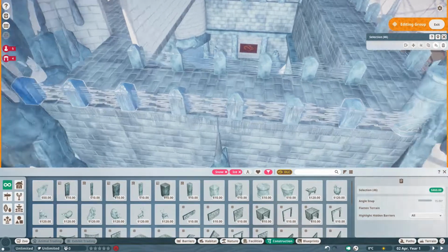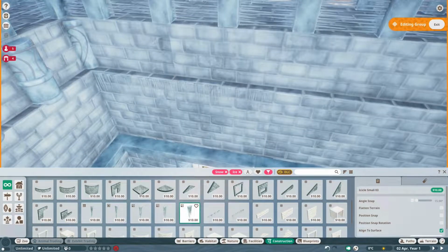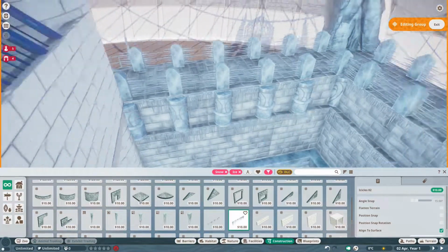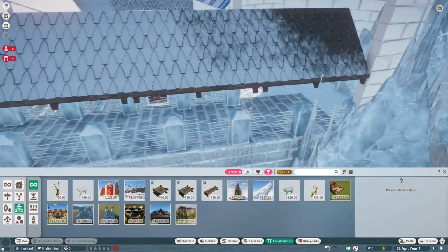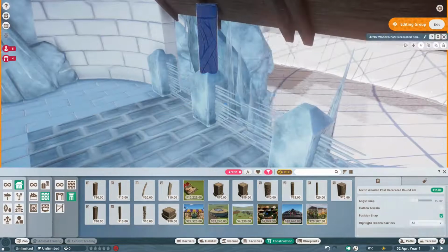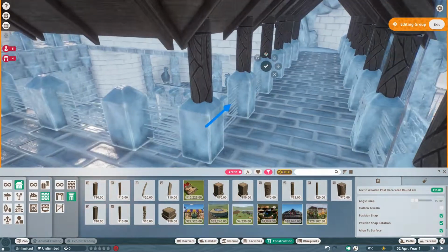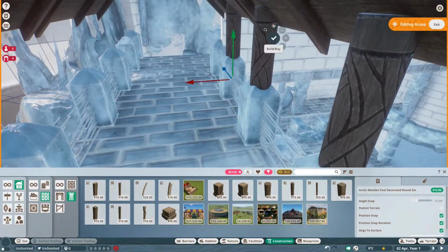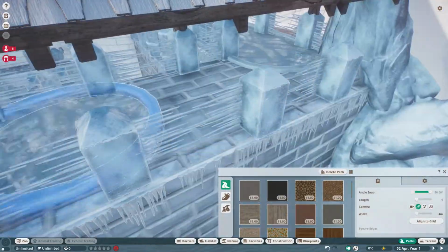So this is what I started to do. I changed it to this. I did not like the pillars, and I made this custom fence. All these custom fences are on the workshop that are in this map. I have fun making more custom fences using the Australia light pieces. There are some really funky wavy pieces that you can use to make lights and things. I use them to make the art shapes in some of my zoos, particularly in Alphabet Zoo if you've seen that. But yeah, this is me putting in all the pillars, and as always I get bored halfway through and then start doing something else. But I think again it's the little details that make a build.